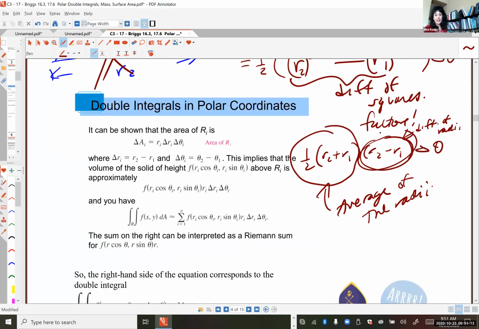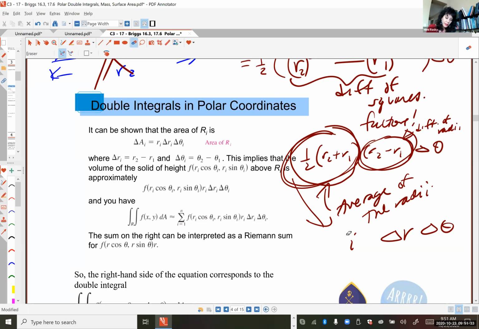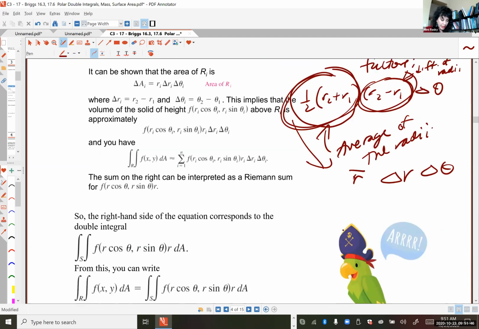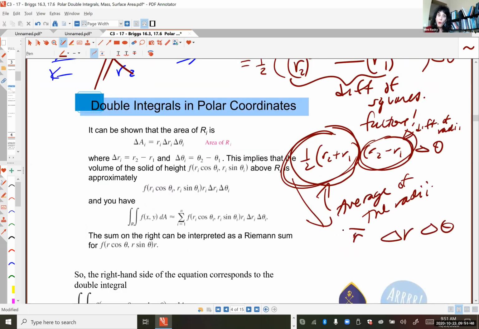The difference of the radii, I'm just going to call delta R, because that's typical of what mathematicians do when they have a difference. Delta represents a difference. Then this average, this 1/2 of the sum of the 2 radii, I'm going to replace it. Some books call it R sub I, that represents average. Other books use statistical notation, R bar, like X bar is the average of the data. I like R bar myself, but it doesn't really matter. What matters is it's an R sitting there.